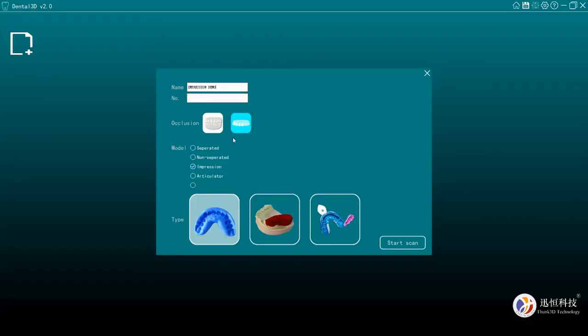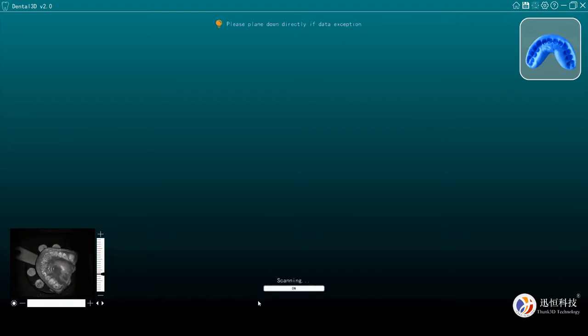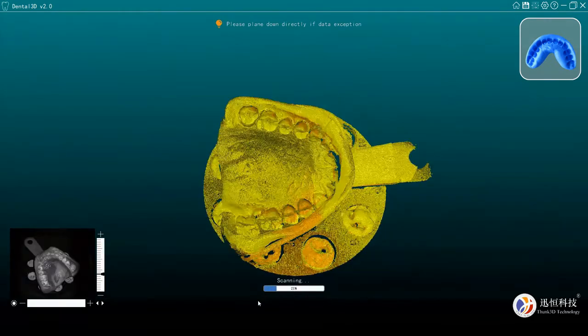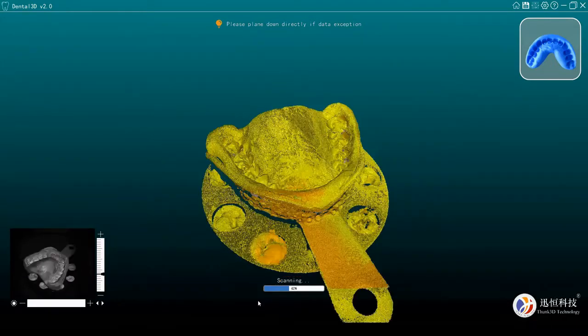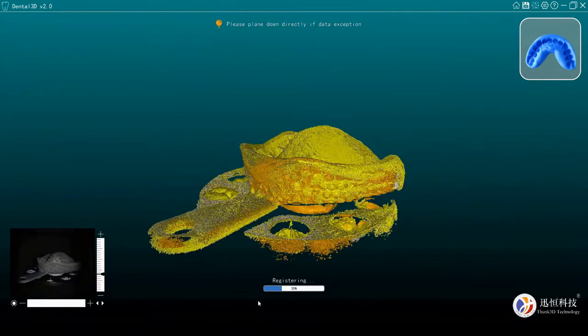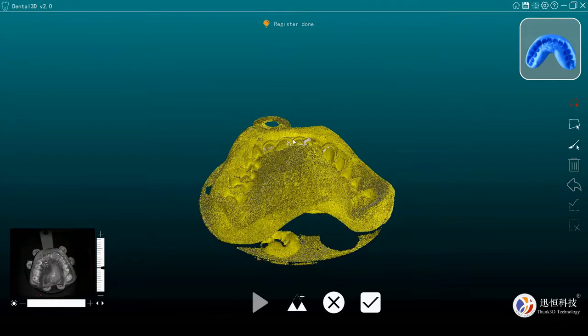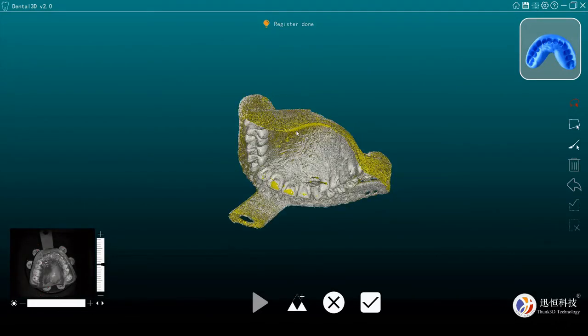New project, single impression, start scan, fix on. Scan, and the same 21 scans when it finished. Obviously, there are holes not filled.